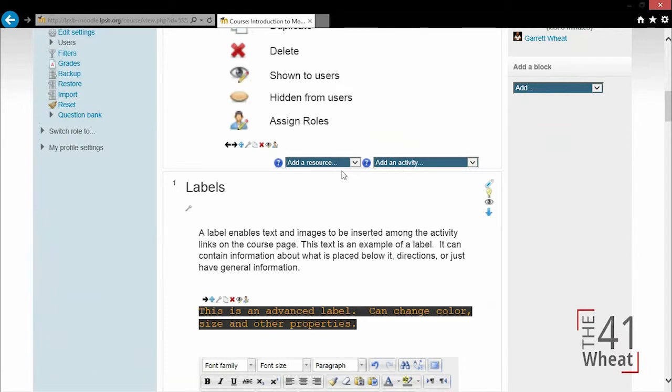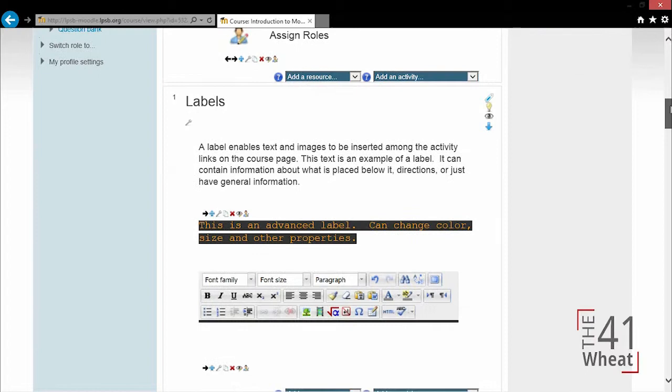This is the way you're going to share information with your students. Your students are going to be able to complete tasks or send information back to you as the instructor. So the first thing we're going to focus on is the resources. Now, there are a few different types of resources.